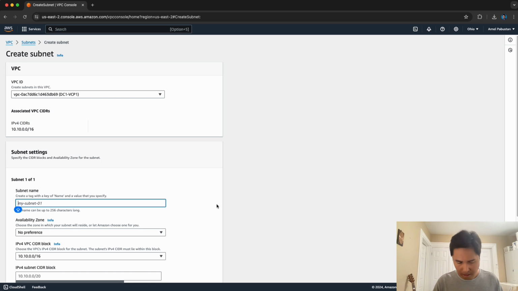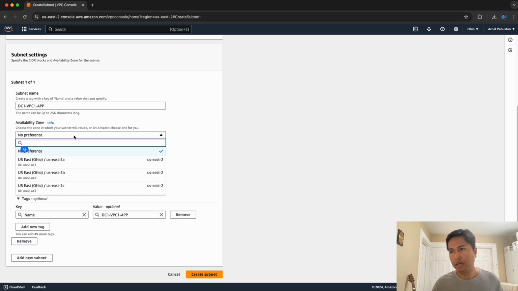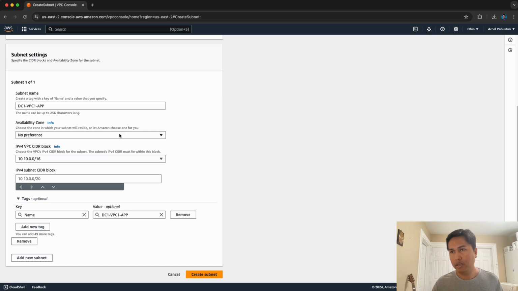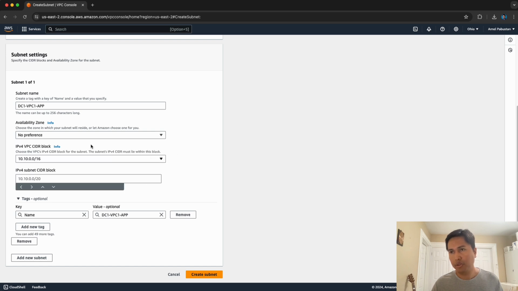Then we'll put the name of the subnet. I'll put DC1 VPC1 app, so that we can have the category. Then there's also the availability zone here. For the meantime I will not set a preference, but if you want, you can also put your availability zone. For me, I will use the default one.